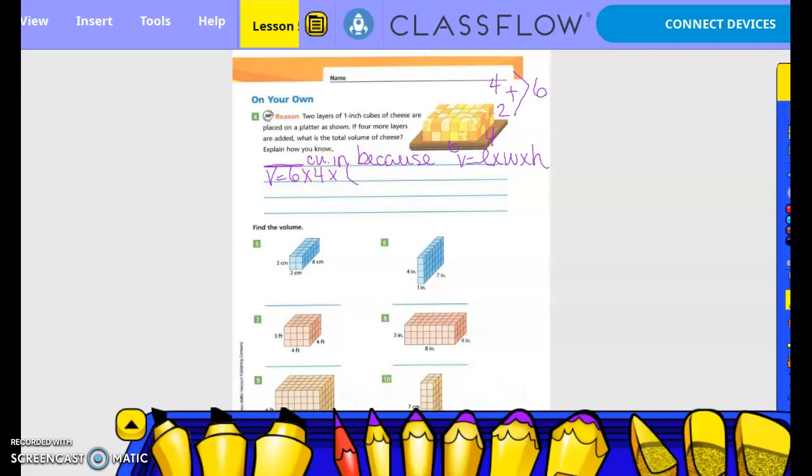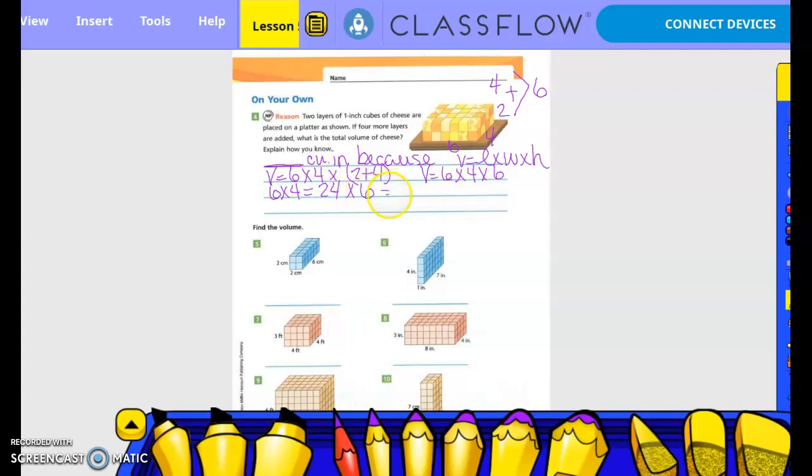because we had to do 2 plus 4, right? Okay, so then volume equals 6 times 4 times 6, right? Okay, so is there any good numbers we can put together? 6 times 6. Because really there's none that are going to get us a 0 on it, right? So basically we can just work left to right, correct? So 6 times 4 equals 24, and then we're going to take 24 times 6.